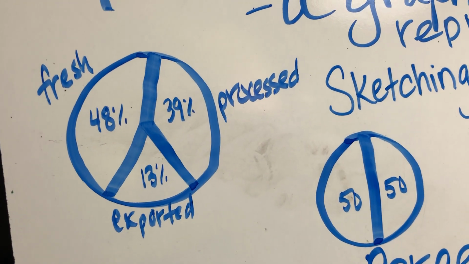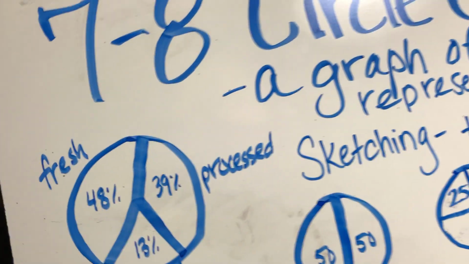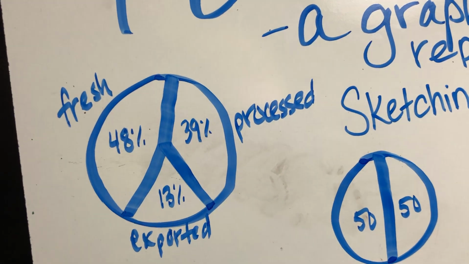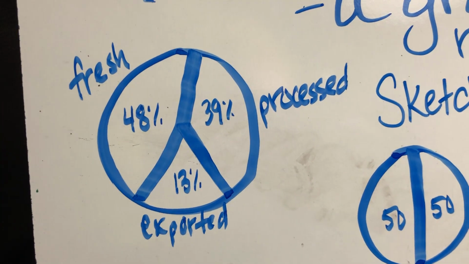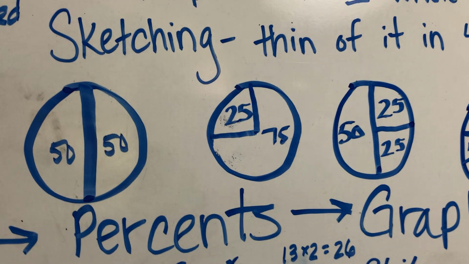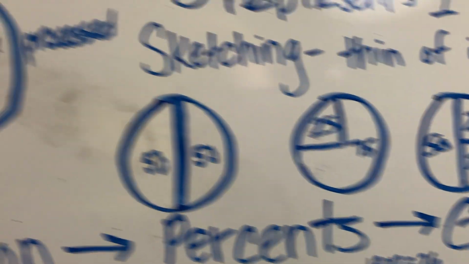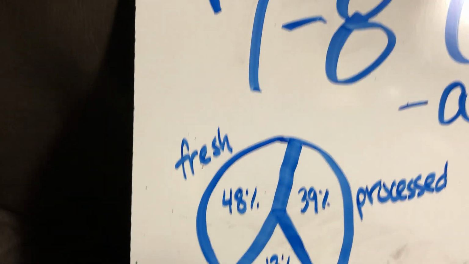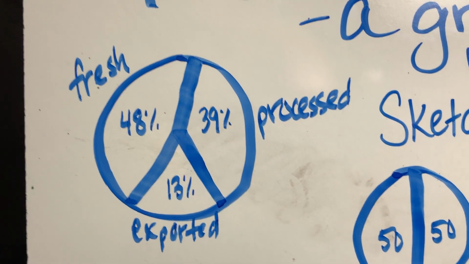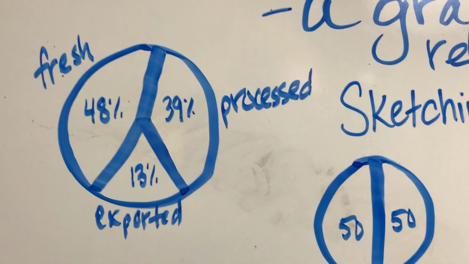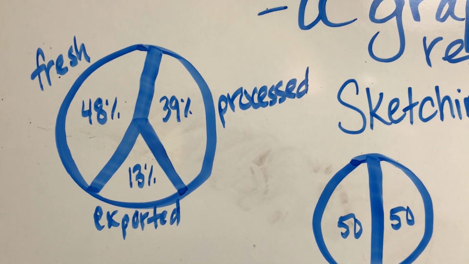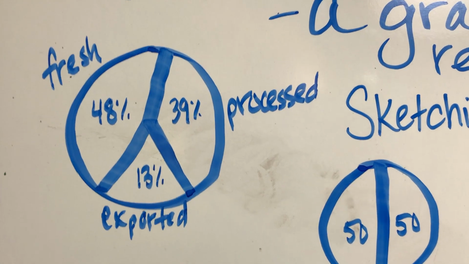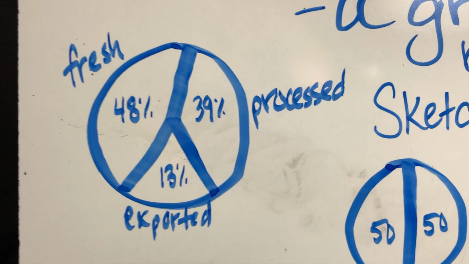And so they want you to know how to read a circle graph. Circle graphs, like all graphs, when we had those in chapter 2, they need to be labeled. The easiest thing to do is put your number in the graph. So when you're doing homework and things like that, make your circle large enough so that your number can fit in. Okay? And it's either a number that stands for something or it's a percent. And then somewhere along the way you need to have the labeling part, like 48% is fresh apples, 39% is processed apples, 13% is exported. And you can easily see my words. I didn't draw any arrows, but I can easily see which is which for me.